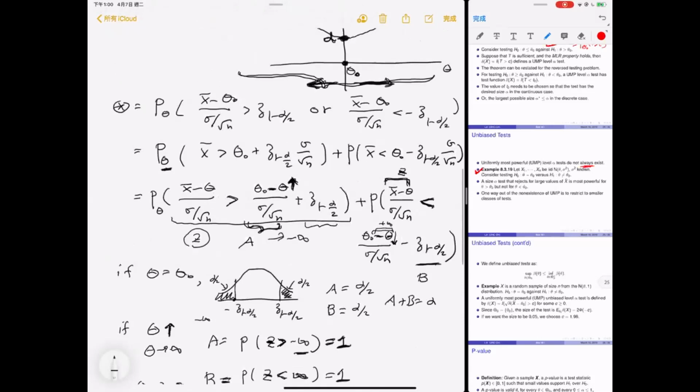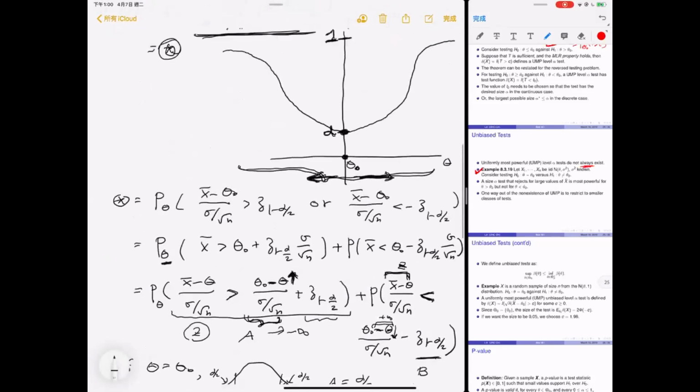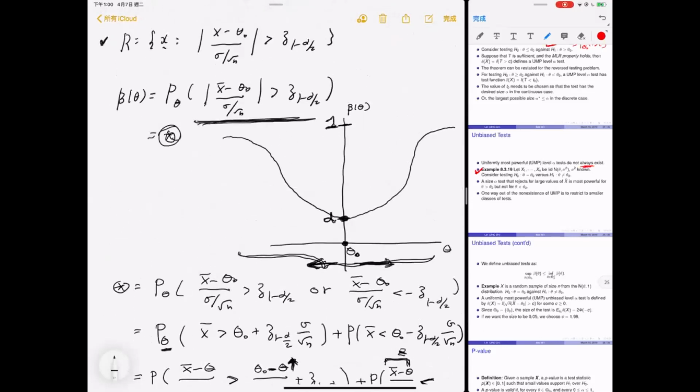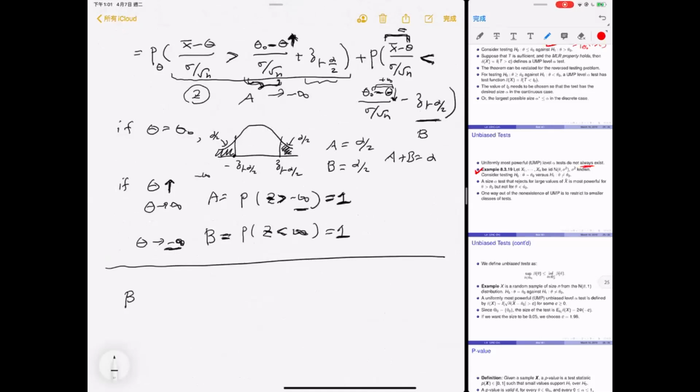What do I mean by a lousy one? Let me give you one. We are talking about the power curve of this test. Making sense, because it's a two-sided test and has two tails. But the point is that you cannot stop me from proposing another test. I call it a lousy test. What is the lousy test? I only use a one-sided test.